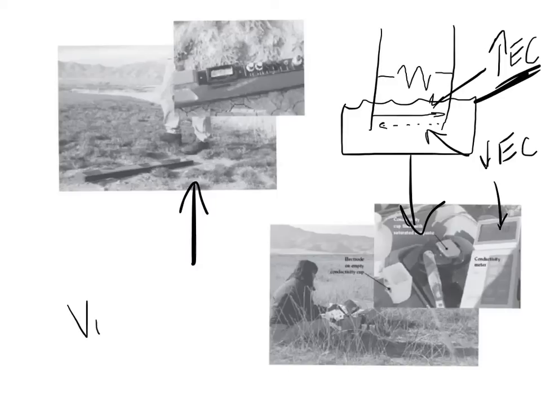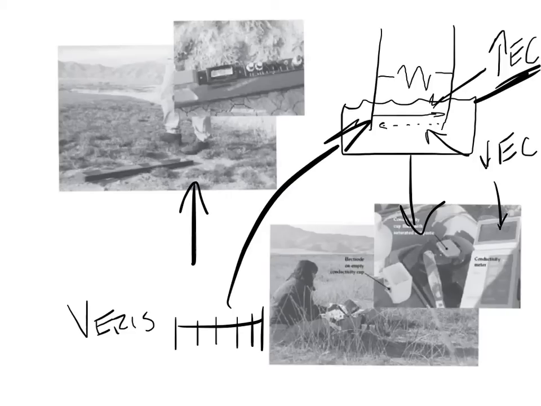There's another one that I dealt with called Veris. Veris is kind of a cart you pull behind your tractor. It looks kind of like an implement, except instead of discs that turn the soil, you've just got these flat discs that go into the soil, and they are measuring the EC. They're doing exactly what this probe is doing over here. So electromagnetic induction is related to EC. It isn't EC itself, but we know that it's related to EC, so we can have something measure the electromagnetic induction of the soil and get an EC number from that. But this is how we measure whether or not a soil is indeed salty or not.